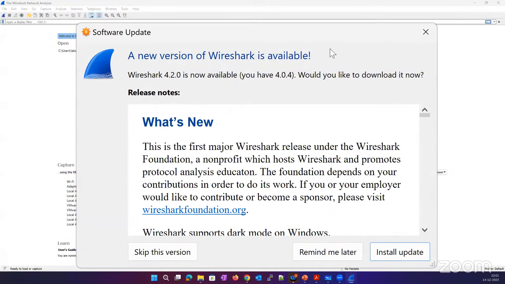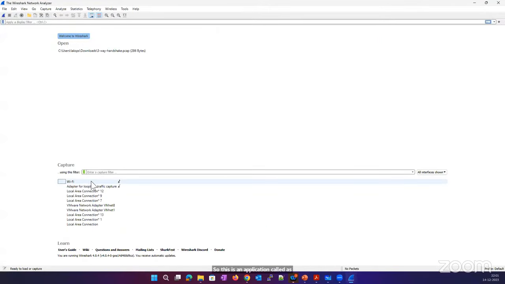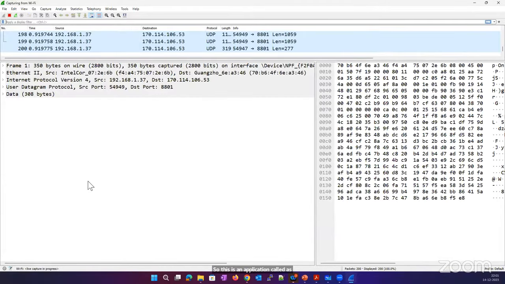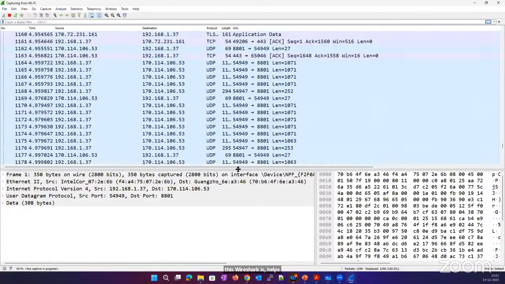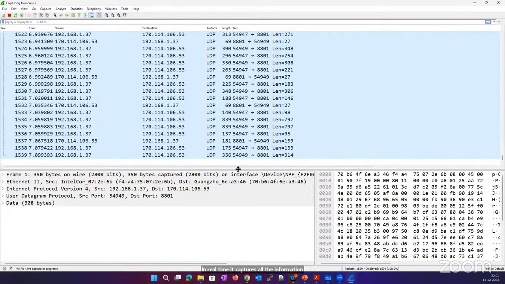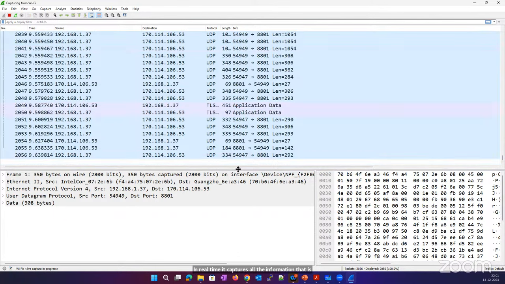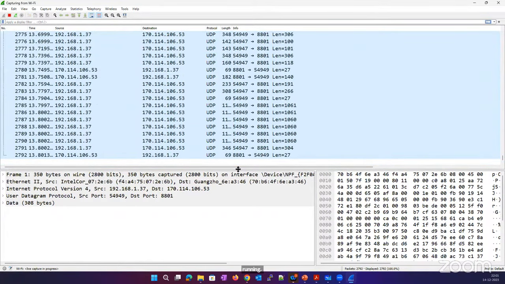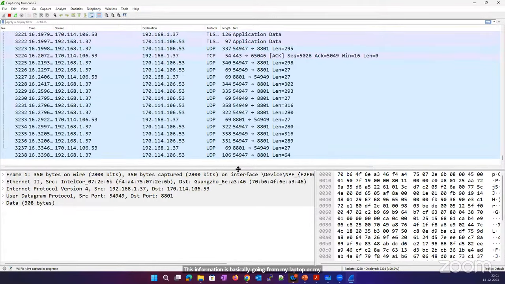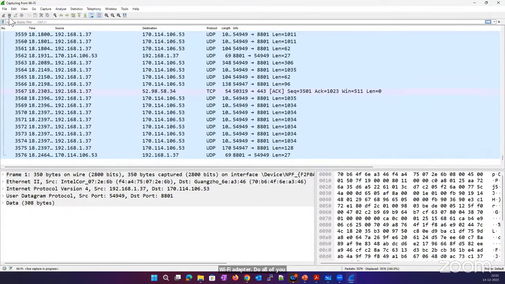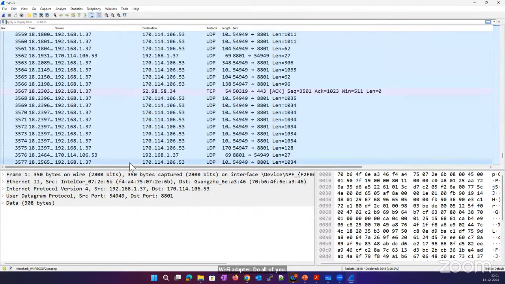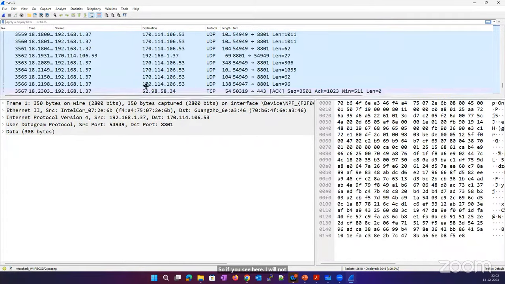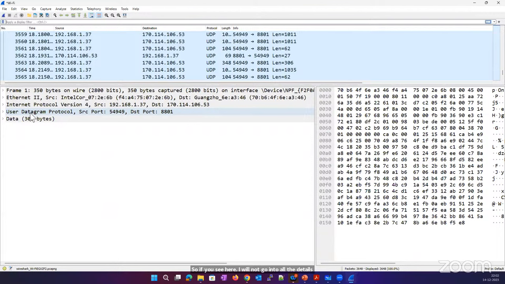So this is an application called Wireshark. This Wireshark captures in real time all the information that is going on. So if you see, you can see some information running. This information is going from my laptop or my Wi-Fi adapter to all of you. I will not go into all the details of it. You see, it says User Datagram Protocol, that I was telling you about.